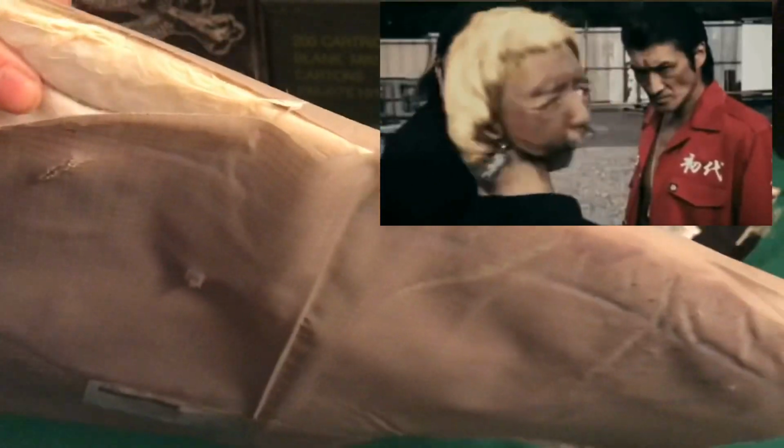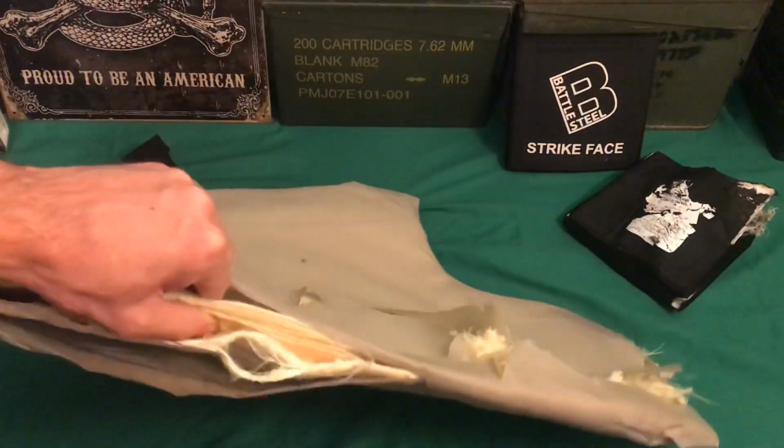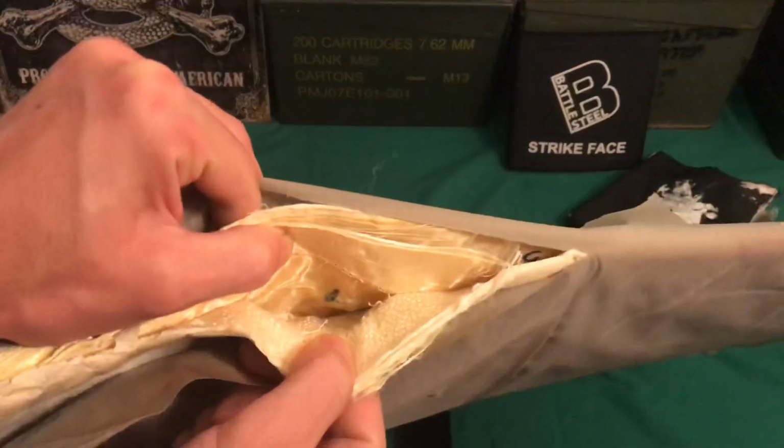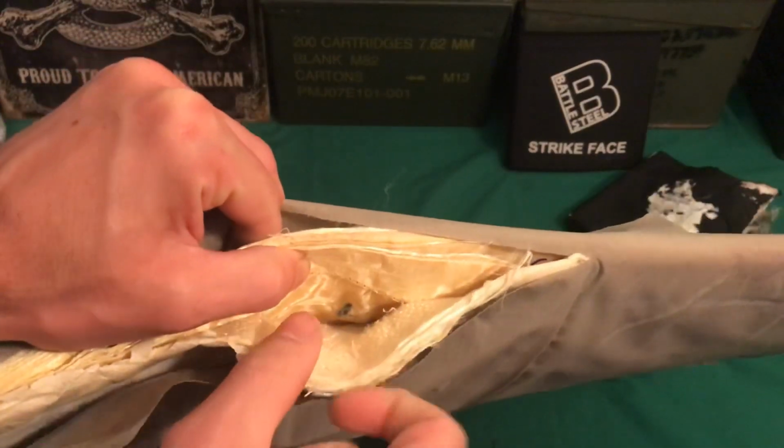So I'm going to go through here and see how many layers it made it through the Kevlar. All right, and so you can see how far it made it through. The bullet is right there. Hopefully you can see it's kind of poking through. I'll pull it out here in a second.